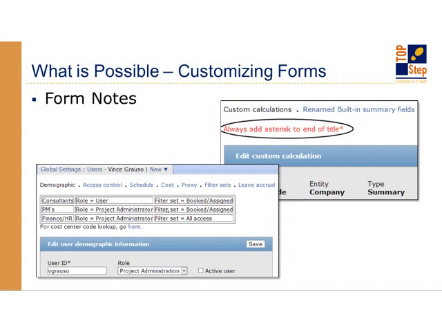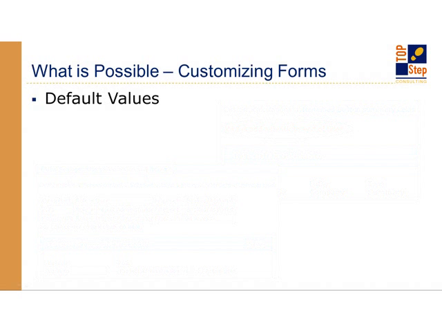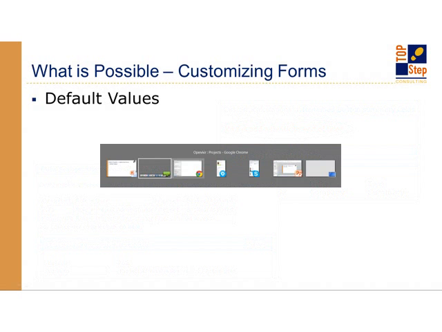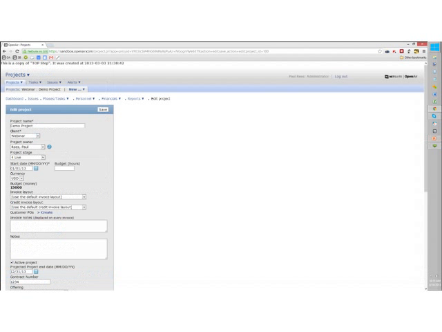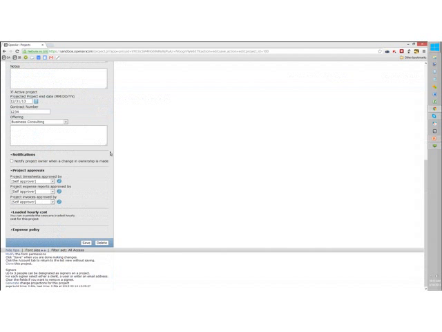Default values, this is my favorite slide. There's so much here. Actually, I'm going to toggle over to the application again and show you how these work. So if you're not familiar with default values, essentially the idea is when you create a new record, some of these fields should be pre-populated. Now, we're looking at an actual project, and a lot of people make this mistake. You scroll to the bottom of the project and you see, wait, I don't have an option to modify the default values. I only have modify the form permissions. Well, that's because you can't set them unless you're creating a new record.